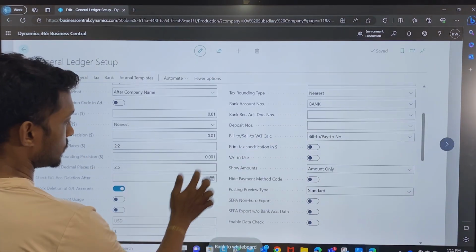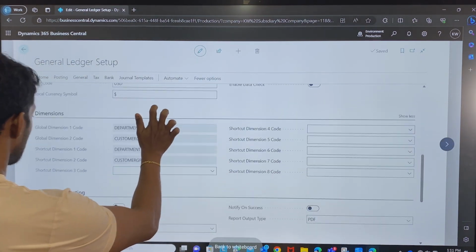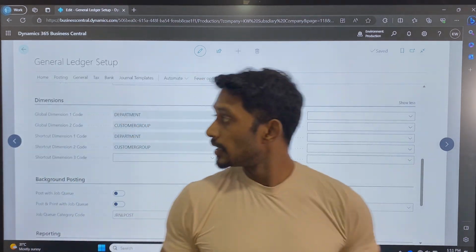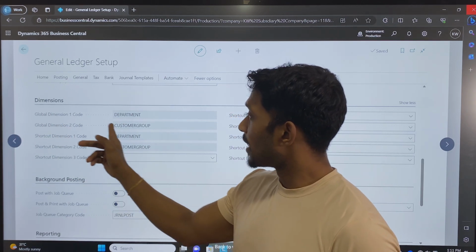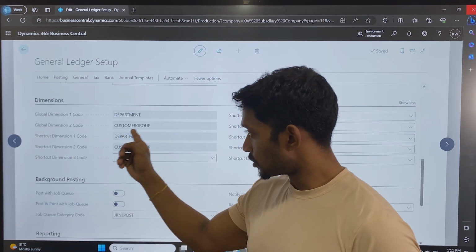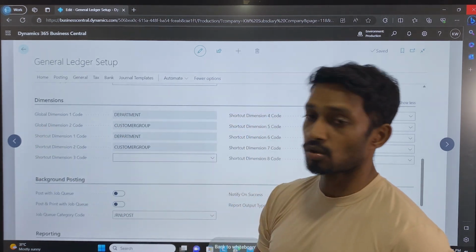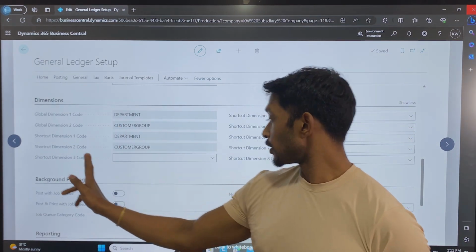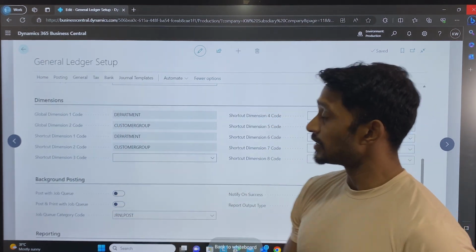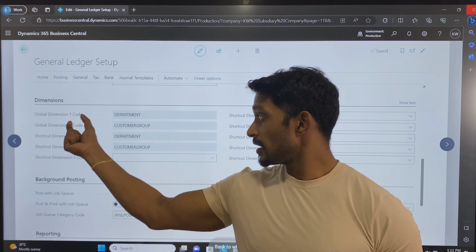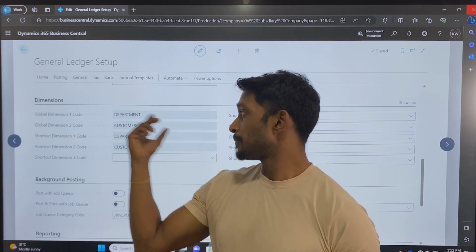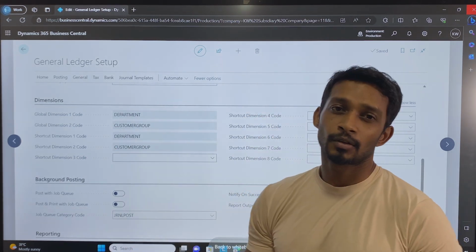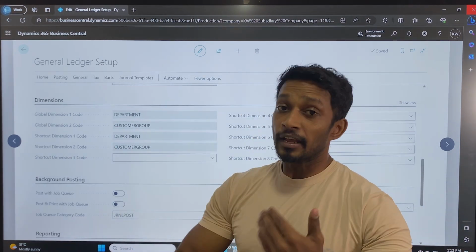we have a special FastTab called Dimensions. In this Dimensions FastTab, we have Global Dimension 1 Code, Global Dimension 2 Code, and Shortcut Dimensions 1 to 8. In Business Central, we have two options to record global dimensions, because normally department and customer group are regularly used.